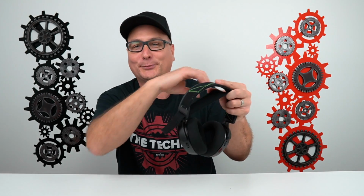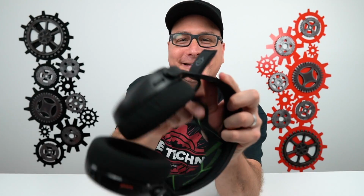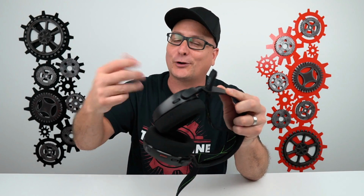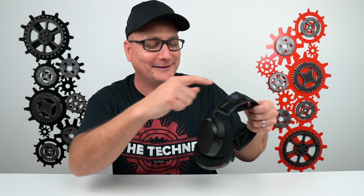Now, one thing I want to point out here that I never really gave attention in any of my other SteelSeries headset reviews, this is really cool. A lot of you might be thinking, well, adjusting that headband right there is going to be an absolute pain. The whole thing's going to come out, then I got to get in there and kind of hold both ends and attach it. It's really cool. As you see, this headband will not come out right there. We have this SteelSeries little rubber logo deal right here, and it won't pass right there. I mean, you can pull on it and definitely get it out of there if you want to wash it or something, but just for basic adjustments, you can't get it out right there. Bam, just bring it through, attach it, and you are good to go. So again, as cheesy as that sounds, really helpful. I never thought of that logo as useful for anything, but it really does, because then the headband doesn't just come off and fling out on you.